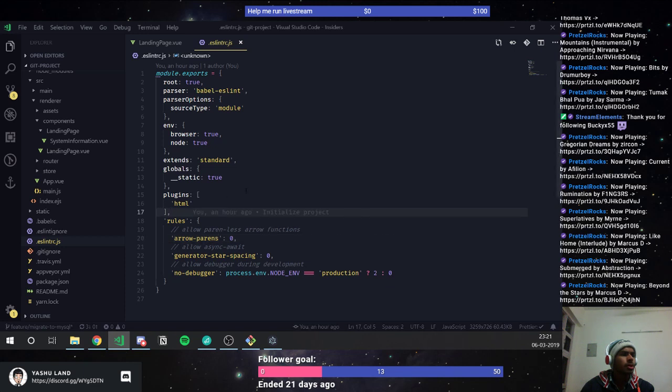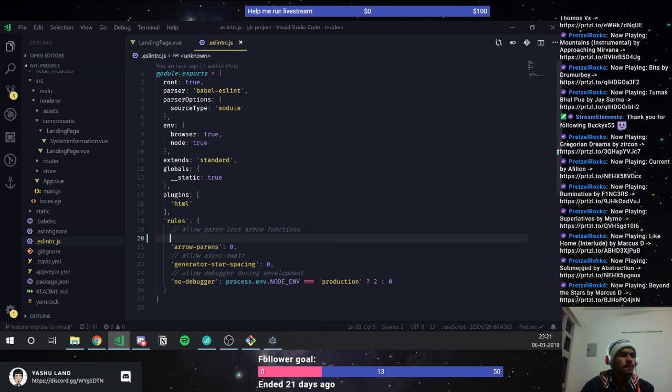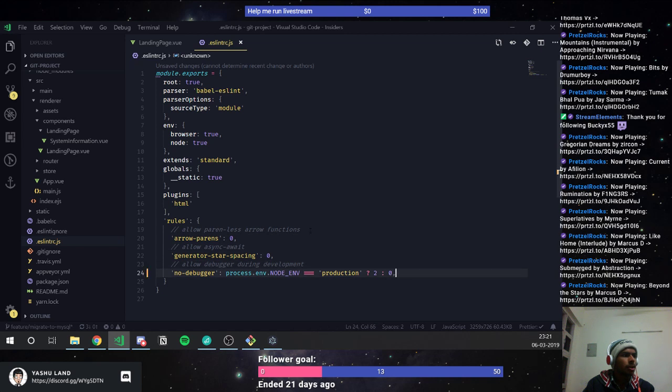How to use ESLint? I mean, how to change it over here? Rules. Maybe I can just route double. Will this work? What? Wait. Why is it showing the branch of the project on which I was working?